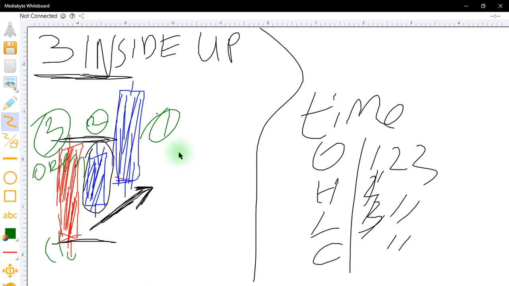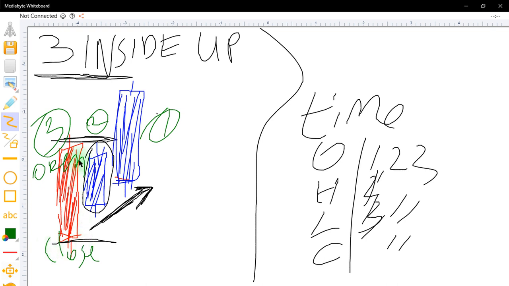The open, then the close. It opens there, it opens here and closes. What did I do? It opens here and then closes over here. So which means that the open for candlestick number 3 should be higher, my bad, should be higher than the closing price for that same candlestick, in this case number 3.